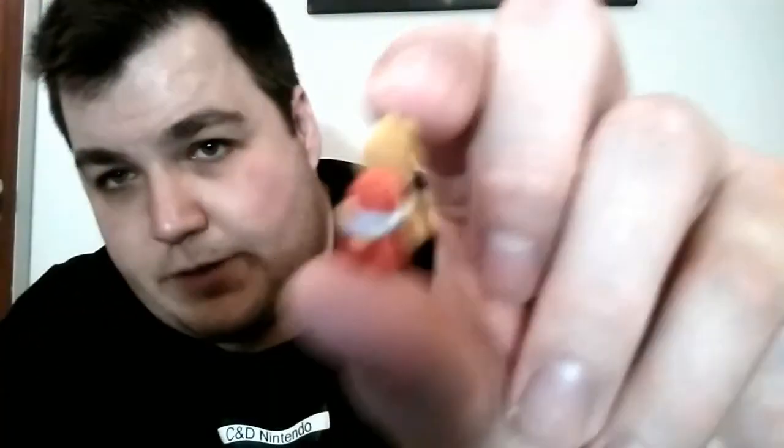Again, difficult to get out. Now, here we got a red Koopa Troopa. Very cool, very cool. I wonder if he can stand. He can. He stands very well. If you remember some of the other ones, like for instance Toad, he had a habit of falling down, but of course.